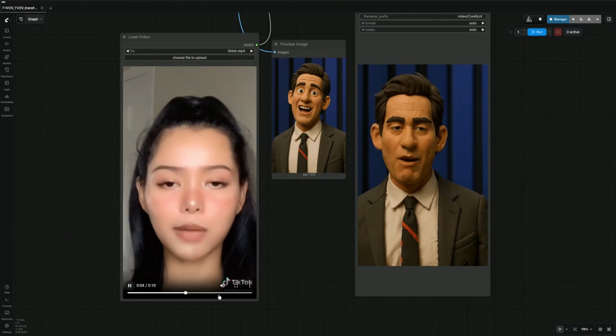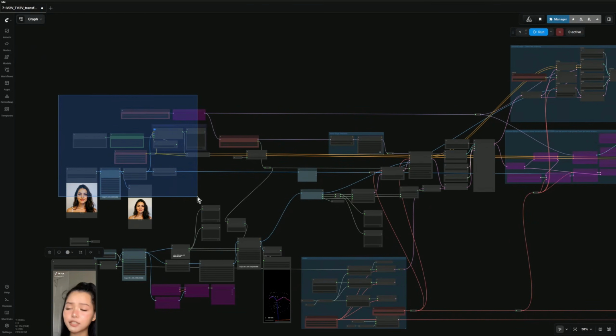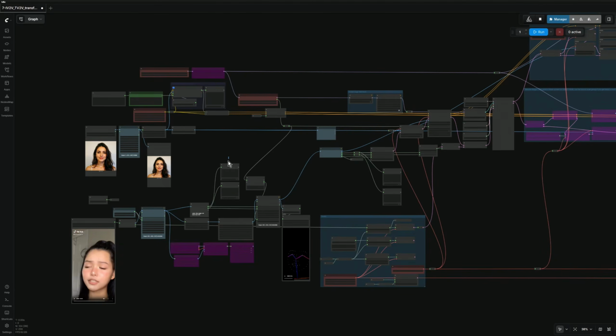Let's look at the workflow quickly. So this section of the workflow has the model and LoRA selected. The prompt is also typed here. There's also a prompt builder here. When activated, it will enhance the simple prompt given by us. This section also contains the image we want in motion. In this section, these two nodes were just for testing.